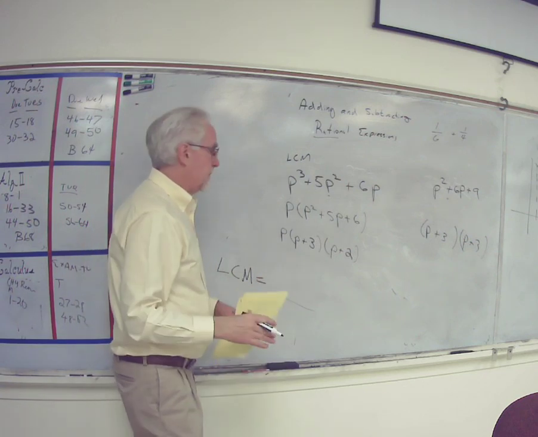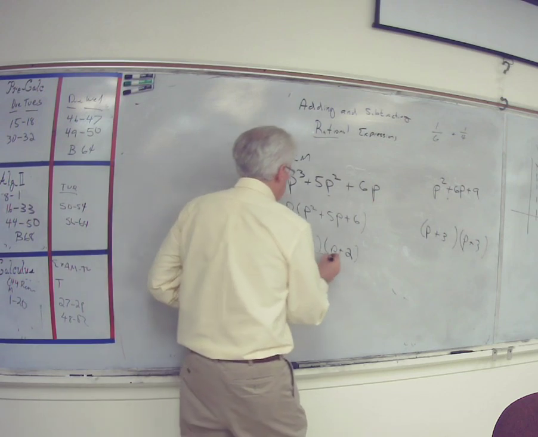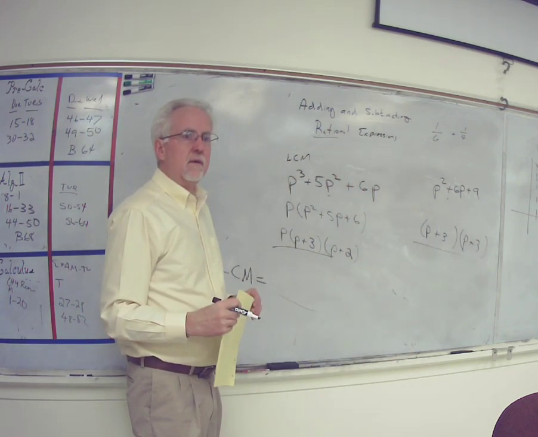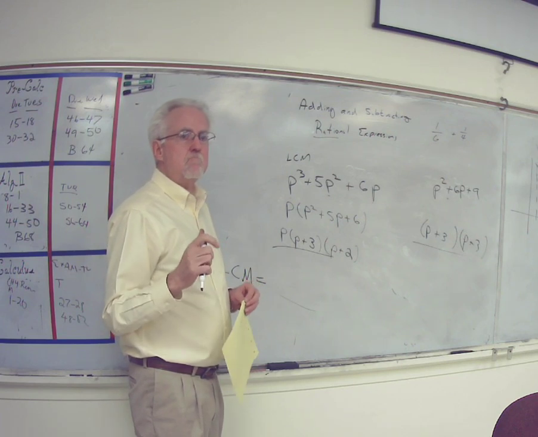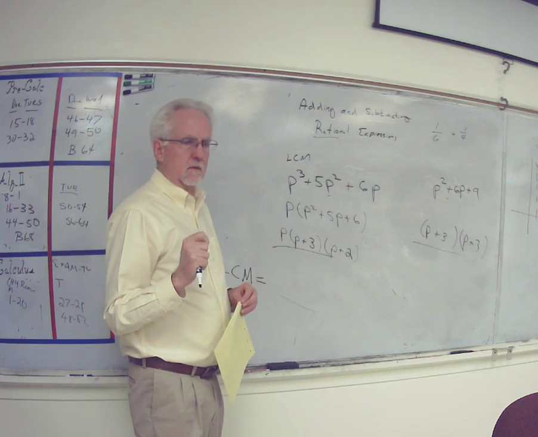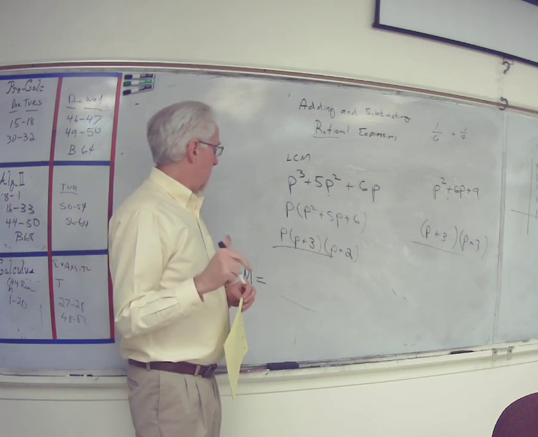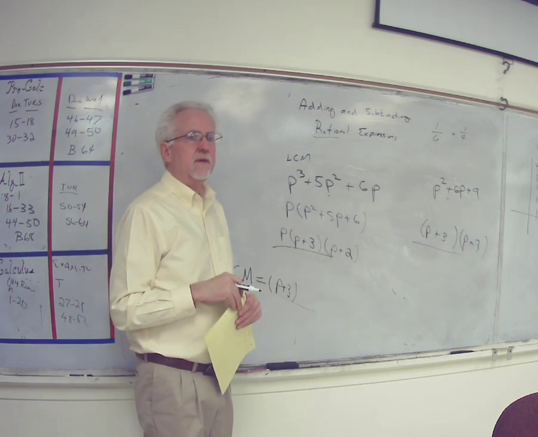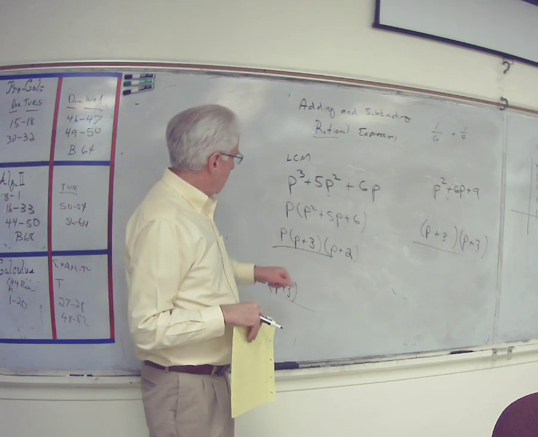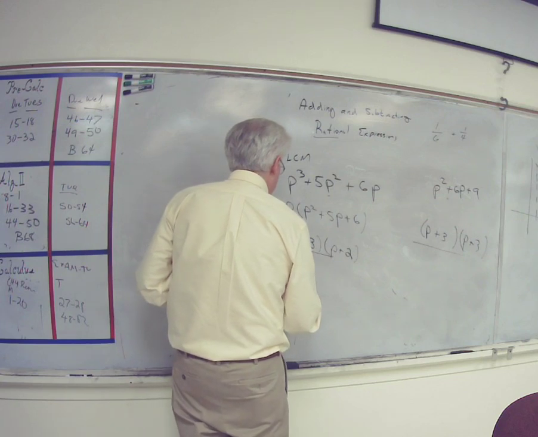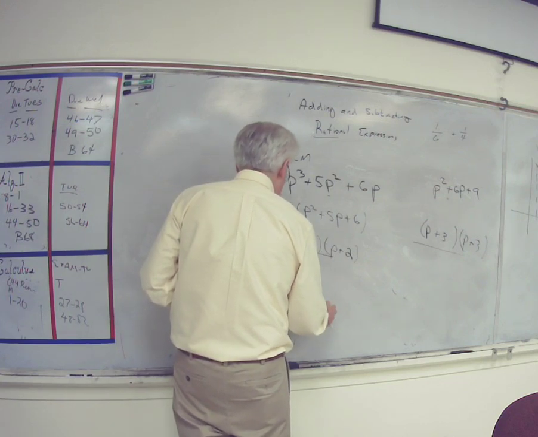Right, Josie, tell me the first thing, like I got to look here and here. What's the first thing I'm going to need? I'm going to need a P plus 3. How many P plus 3s am I going to need, Josie? 2. Yeah, because I got to take care of this one and this one. So P plus 3 squared. Yeah, you could.